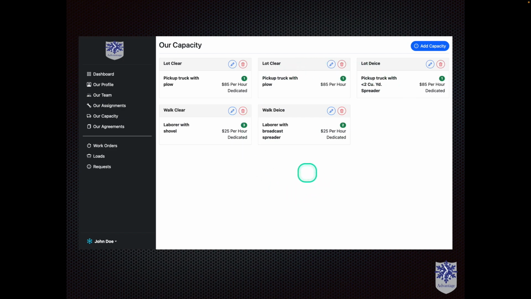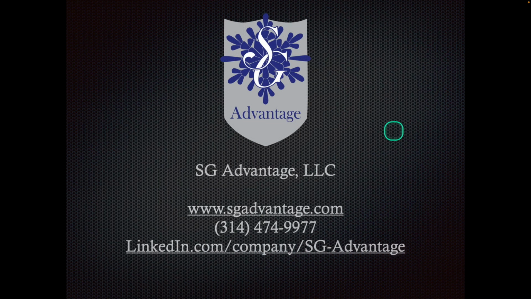Now, once you have executed your Schedule A for that season with the subscriber, this will no longer be editable. Edits can be made, but the subscriber will need to make those changes. So it's best for you to go ahead and get your stuff all loaded in here ahead of time before you get your agreement signed, and then you'll be off to the races. So once you get all that done, then your equipment is ready to go and you'll be ready to move on to your agreements, which we will cover in the next training video.